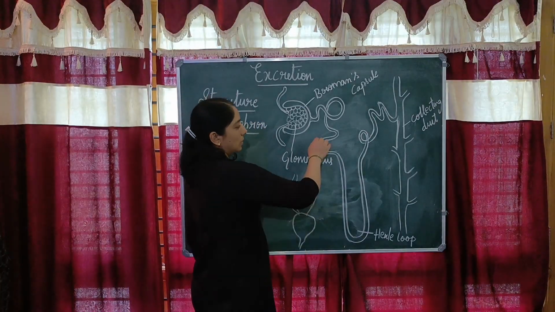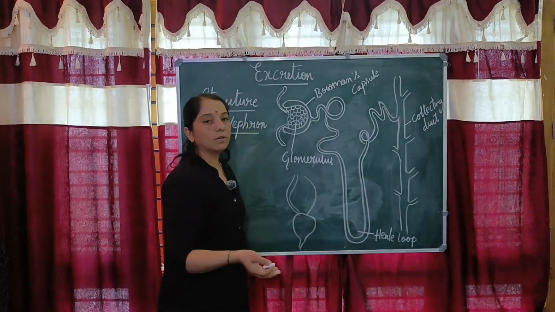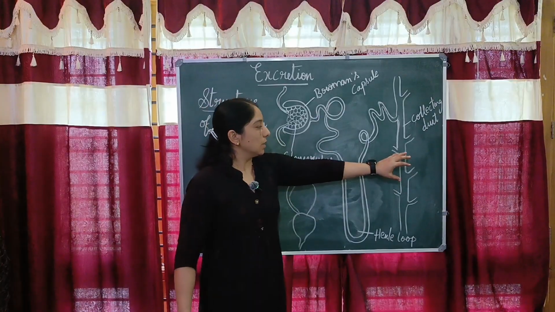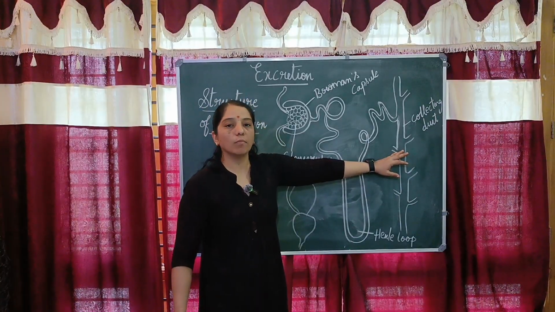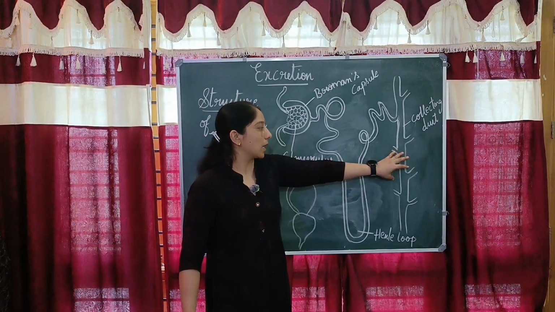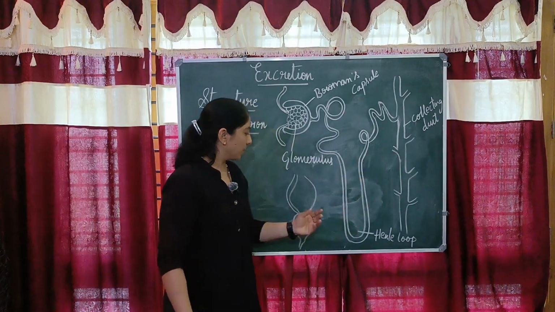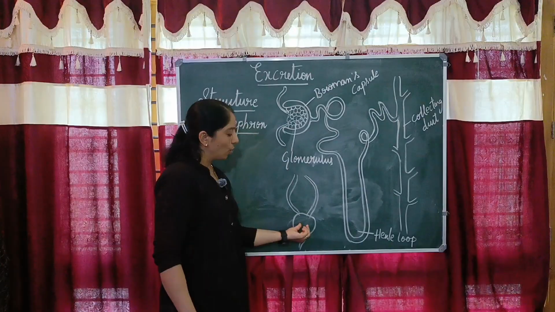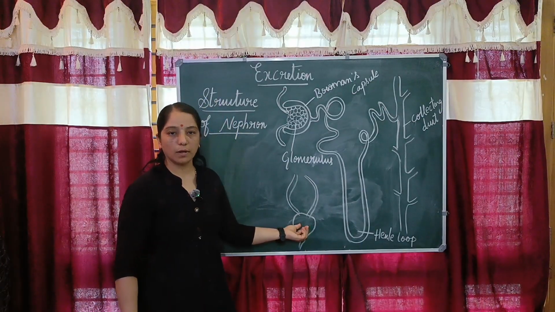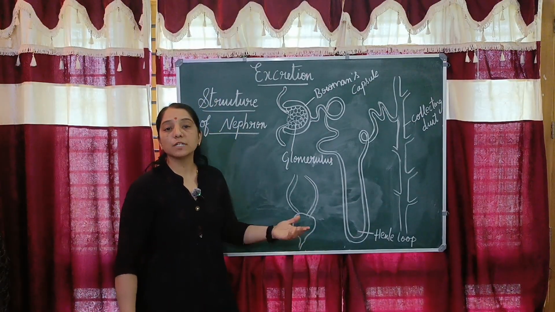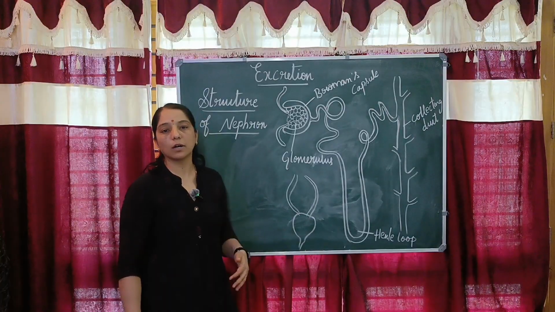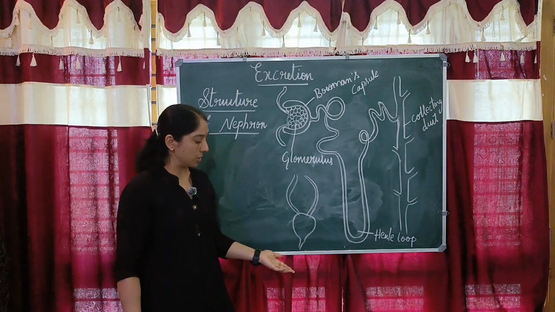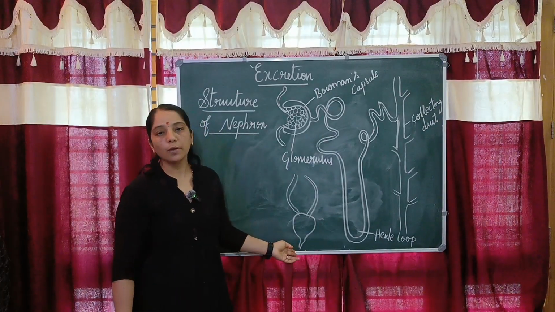So here whatever the reabsorption, that all takes place in the endless loop only. The waste in the form of filtrate, in the form of urine, is collected in the collecting duct. After collecting, that will pass through the ureters and be stored sometimes in the urinary bladder. So this is a muscular organ which is under our control, that means it is under nervous control. Then if there is any emergency, it can pass out through the urethra.